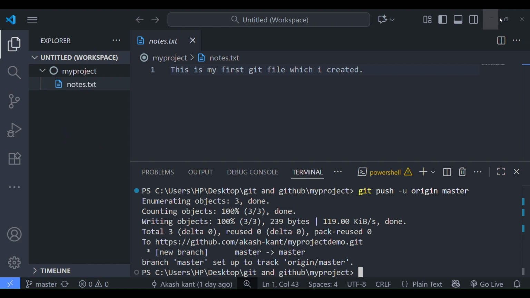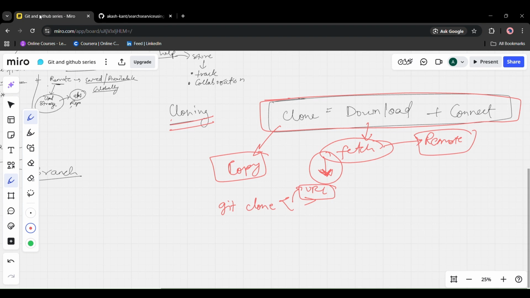Once your project is connected to GitHub, you make some changes, commit, push. These are the basic commands. Now you have understood the GitHub repo, what remote add origin is, what git push is, how to upload your code, and how to download your code using git clone, right? These are the main things you have to focus on. These small terminologies are the only source to truly learn Git and GitHub, from very basic to advanced.